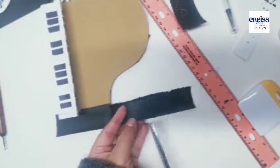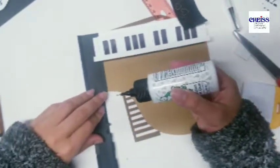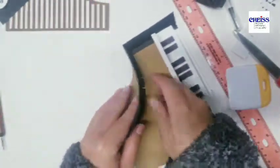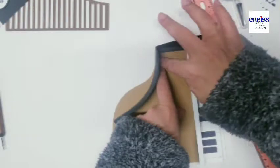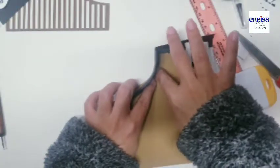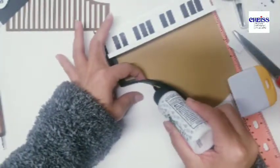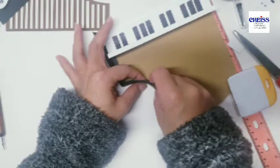And I'm gonna also do the cuts at the very top right away, so I have that piece ready for the next step. Okay, so now I'm gonna add glue. And I'm gonna start gluing it section by section to make sure this area, which is the one that has that rounded part, is exactly like that. And this black piece that I'm attaching is to be aligned to the main piece. And those little cuts that we made are exactly to be able to get this section like this, which is really cool.